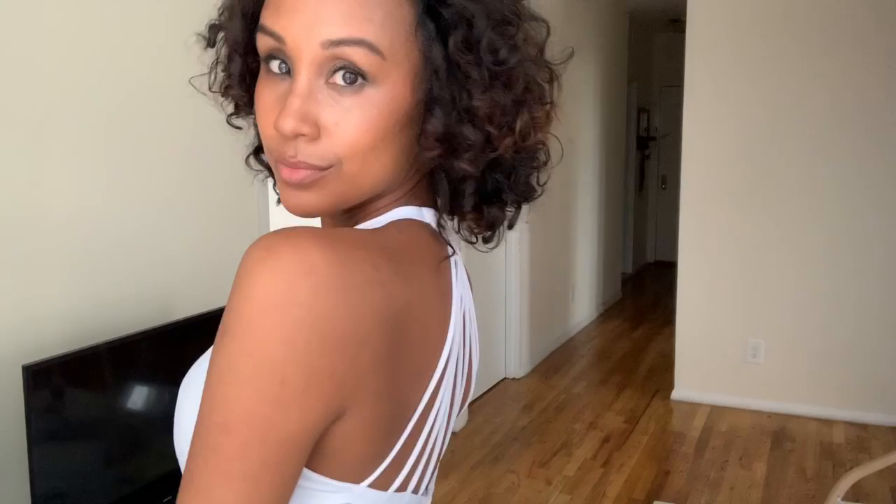This is from the brand Sweat and Milk — they make nursing-friendly bras for nursing moms. The detailing on the back of this bra is absolutely stunning — it's my favorite part besides it being an amazing nursing bra. I'm not working out as much as I wanted to, but I still wear this at home or when I'm attempting a workout video. The snap closure is really supportive and the thick, good-quality material is great — even if I forget a nursing pad, it doesn't leak through. Sweat and Milk, you guys did your thing.